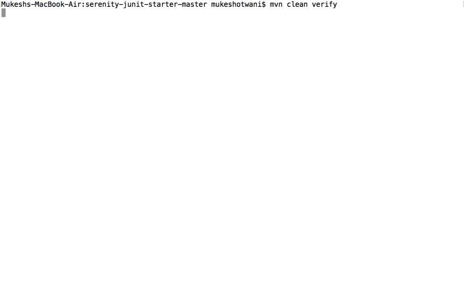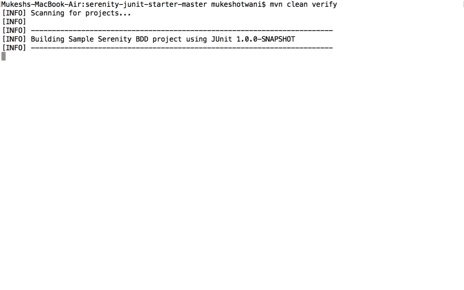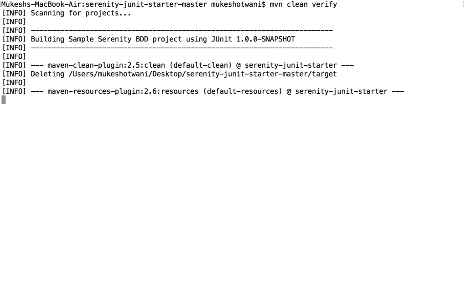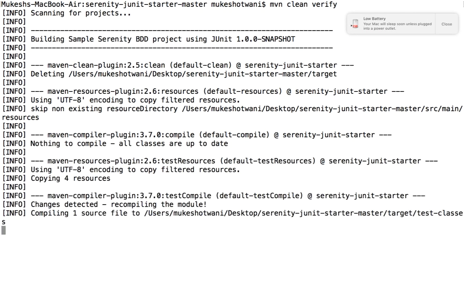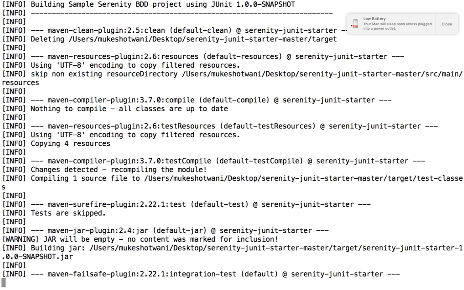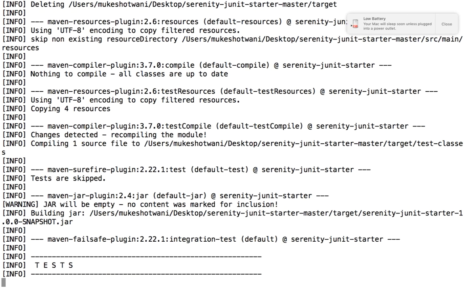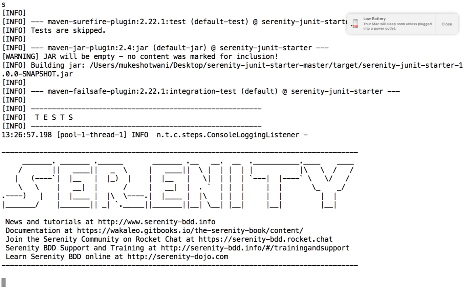And guys, if you don't have Maven installed, then this command will not work. So make sure you install Maven in your system. I'm using Mac, so I haven't configured Maven in my Mac, but in case you're working with Windows, you can download the zip file and set up the path. It is going to trigger the test, and once the test is done, it is going to generate the report for us. This we have already discussed.